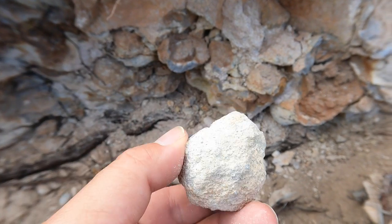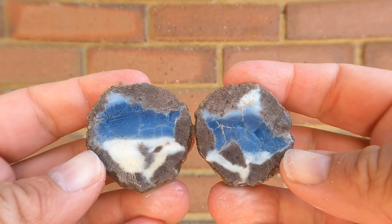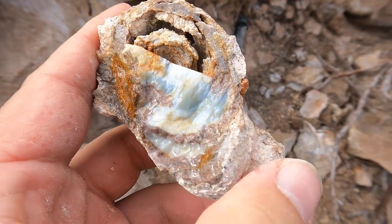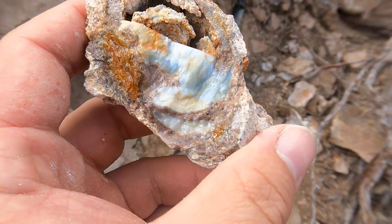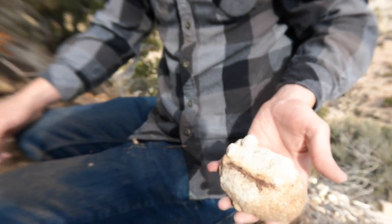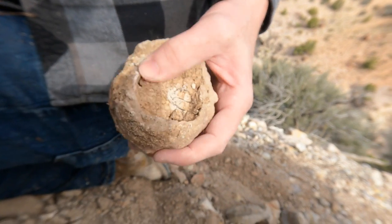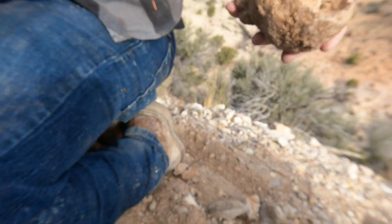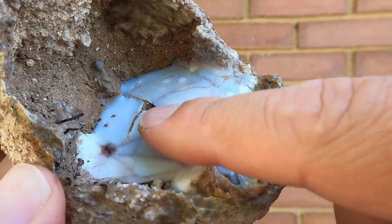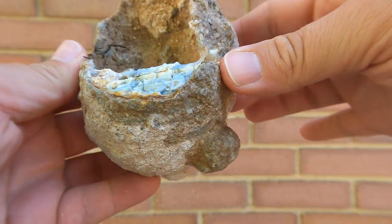You're just going to go through and find which ones actually have stuff in them, which is going to be the minority. If you can get one out intact, there's a better chance it's full of something. There's a nice whole one — we'll take that home and cut it open. Here's this little one cut open — oh, nice, that's some dark blue in there. Doug just found this piece with a little bit of blue and some white. I can see the blue. Tim, what'd you find? Look at that thing — that'll be a good one to cut into.